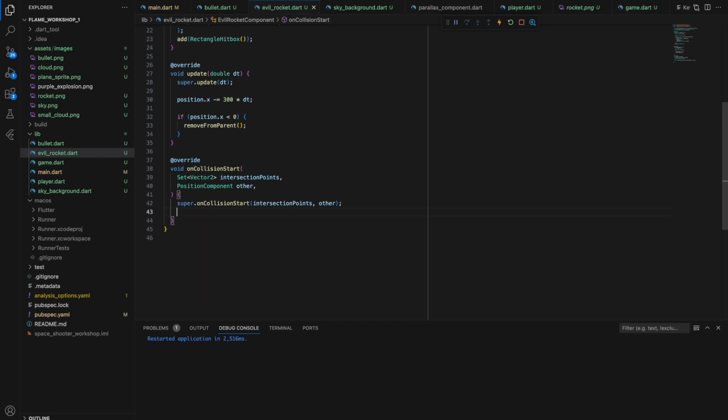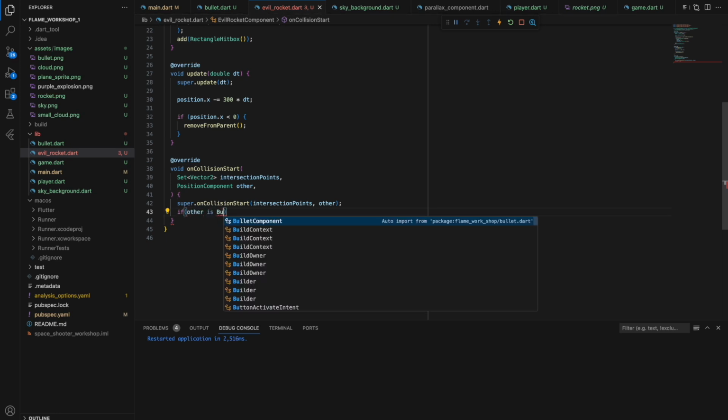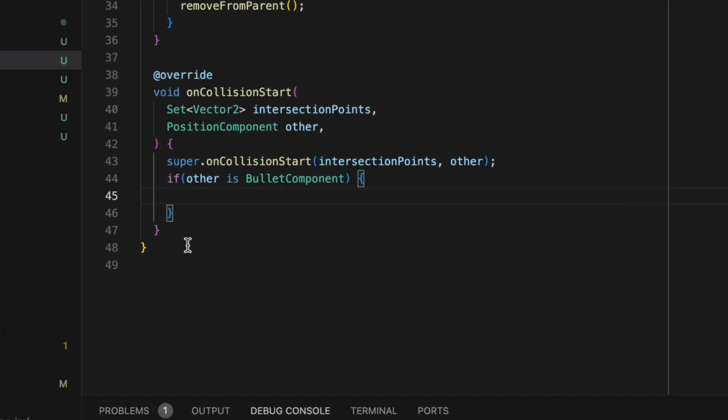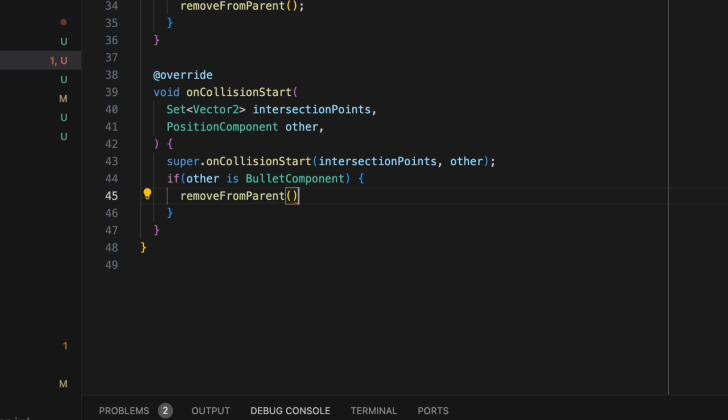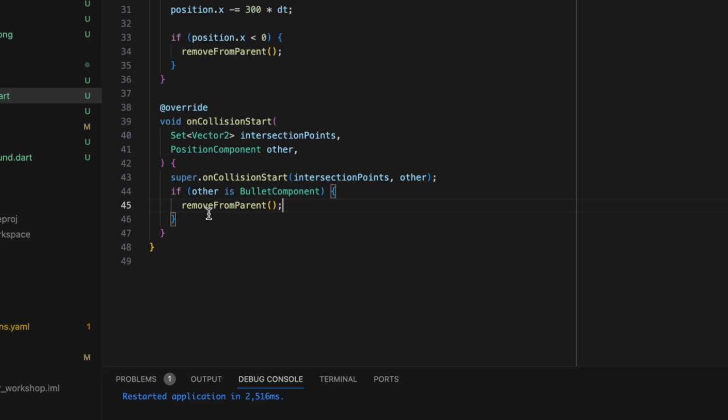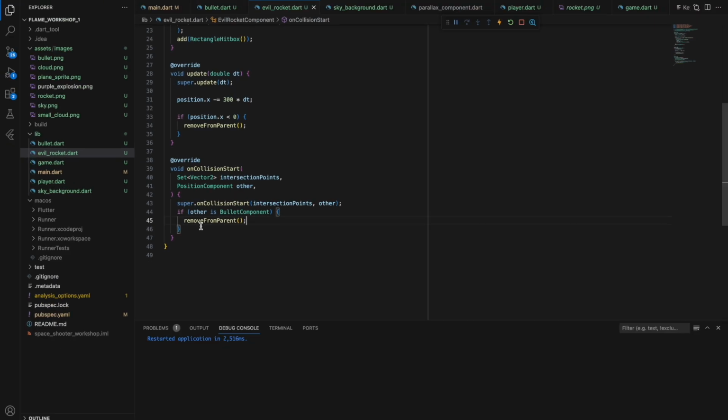Here, the same way, we have to check if the other component, which is the component we're colliding with, is a bullet component. If yes, we remove our evil rocket from parent. That's basically it. You can also implement some lives for your evil rocket, so the business logic is up to you.